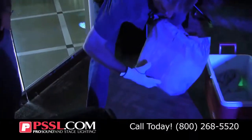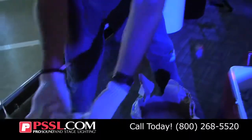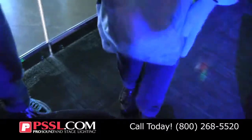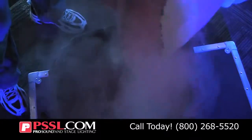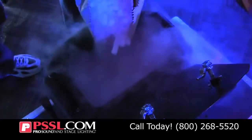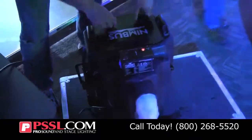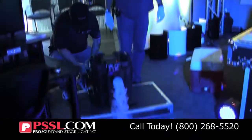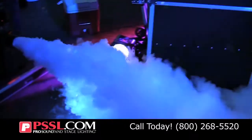So, this is what the dry ice pellets look like. And that's my foam. I can't even see under there. Is that it? Oh, we're probably good. Okay. So we close it up so it seals it. And now, Mike, I'm going to drop it. All right. Drop it like it's hot. There's no fans here. That's just coming out on its own.